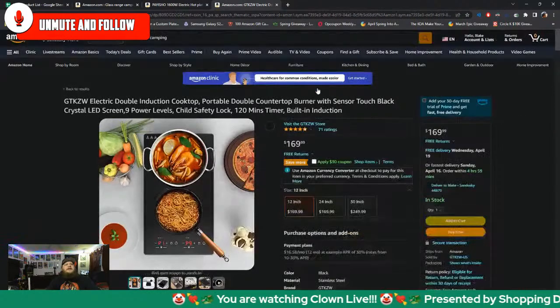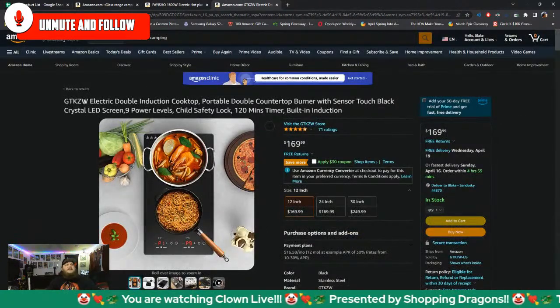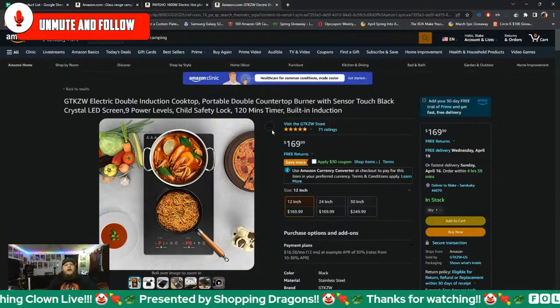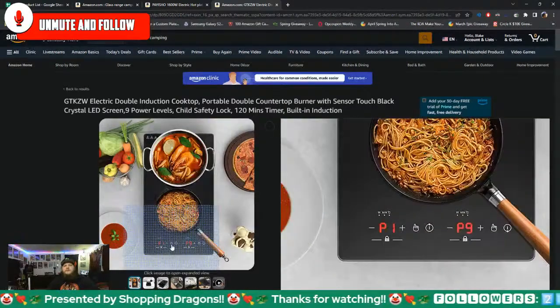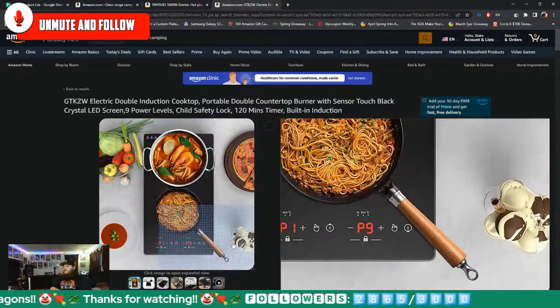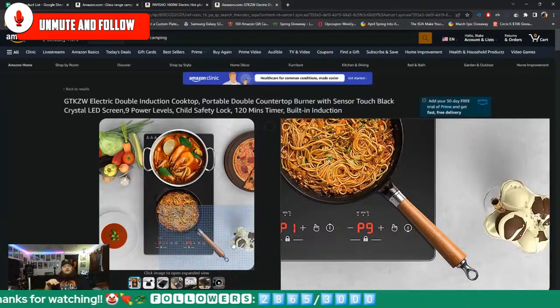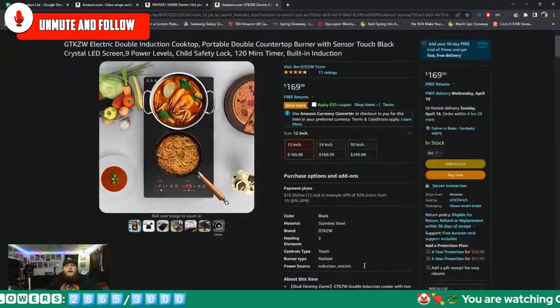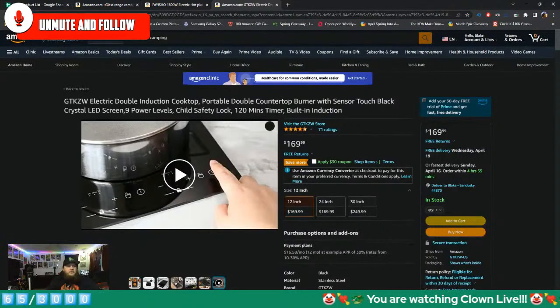Look at here's the GTKZW electric double induction cooktop. And look, it's two cooktops. That's fresh. And this would be like probably the right length to drop down onto replacing, like, I got a four burner range from a camper. You know what I mean?